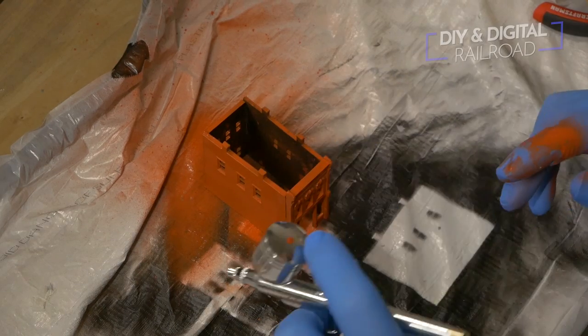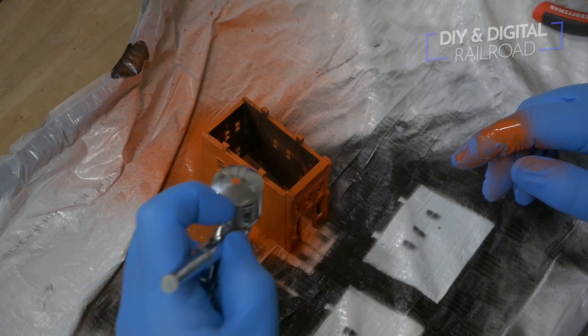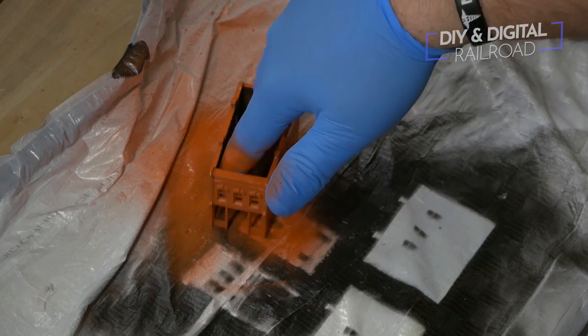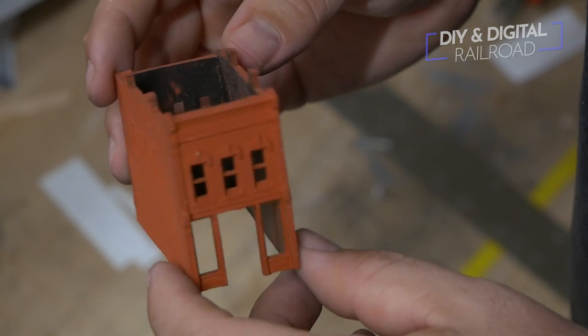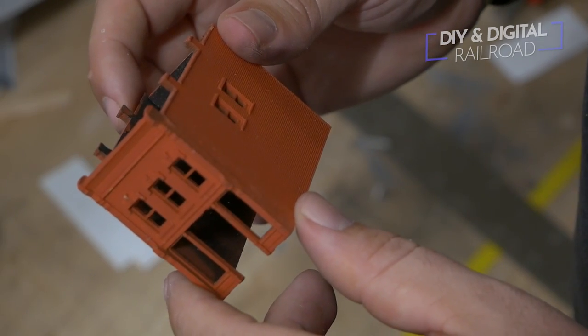And you always want to make sure you get all the little details. And then you're going to leave this set out to dry overnight. And here it is after it has been airbrushed. I love the way the detail pops a little bit more with airbrushing versus other techniques.